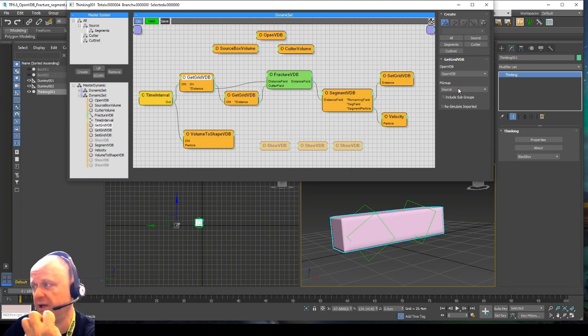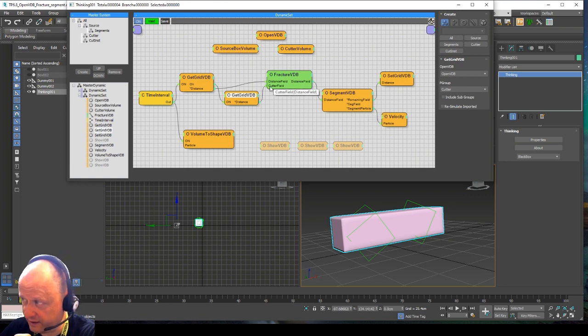So the source particle has the volume data created from the source box volume. We feed that into our FractureVDB operator. It needs two volumes. The first volume is our main object, or the source object we want to cut, and the second volume is our cutter volume, so the big box, you remember. So we feed in the cutter volume here.